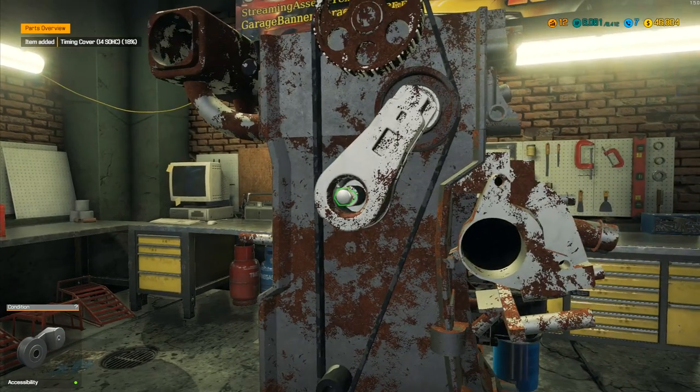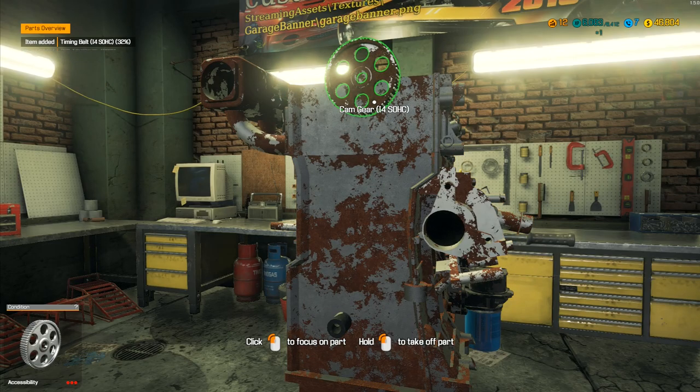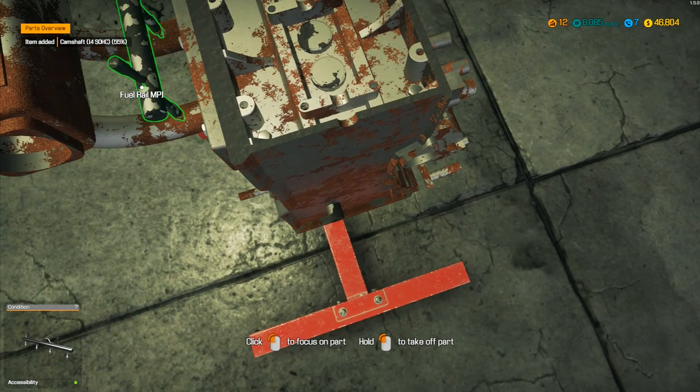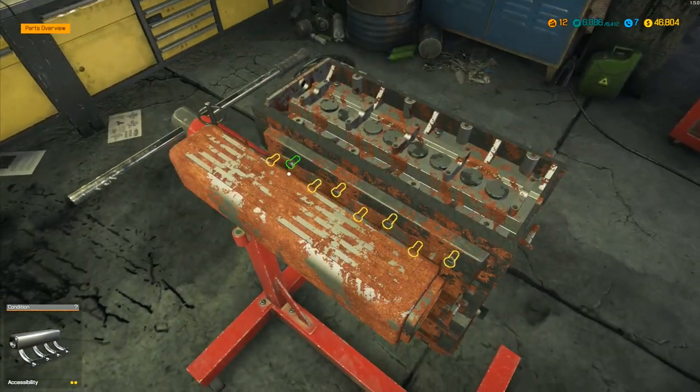And we can remove that one from there like that. Take out this timing belt, cam gear shaft. And then if we come up to the top, we can take out the camshaft altogether. The fuel rail. Manifold. Oop, there's a lot of bolts on this one.